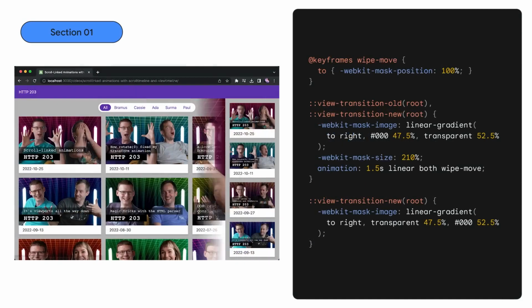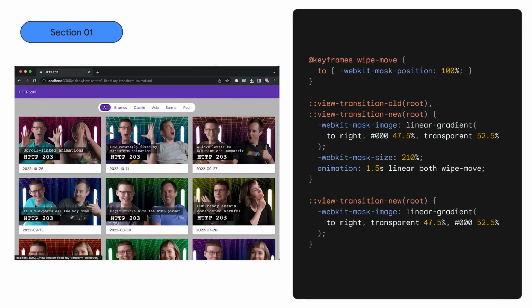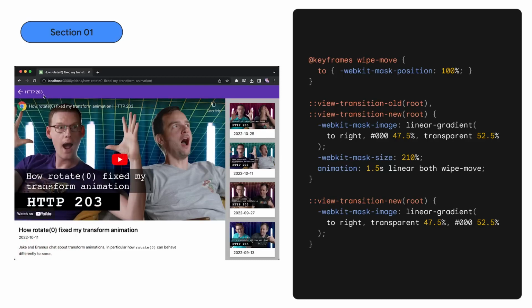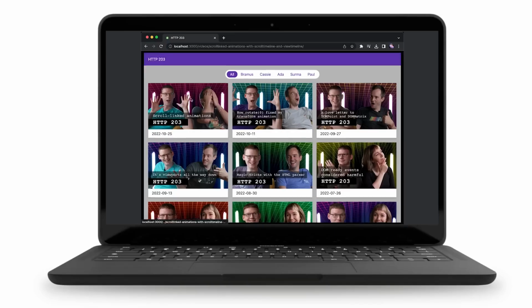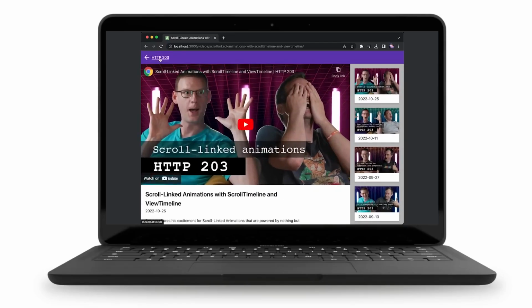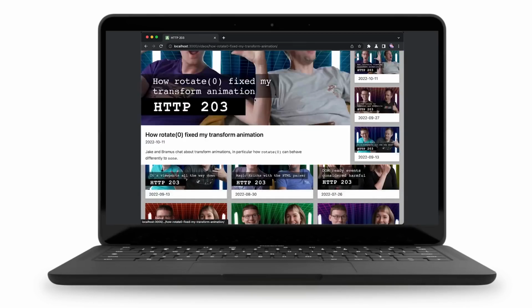You can use code like this, which gives you this popular sci-fi wipe effect. Don't worry about reading all the code now. I just want to show you it's a small chunk of code. If you want to take a closer look, all of the demos are linked in the description. You can even create some truly silly effects like 3D spins, or slams, or whatever you want.